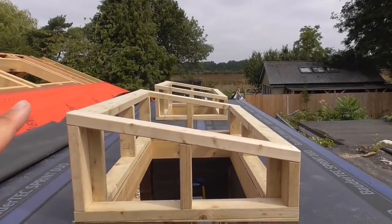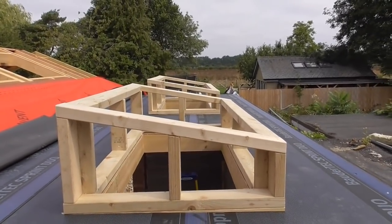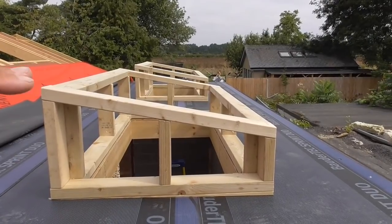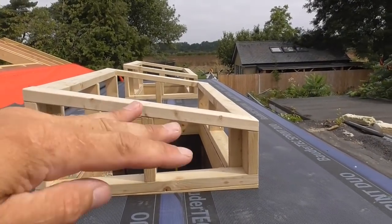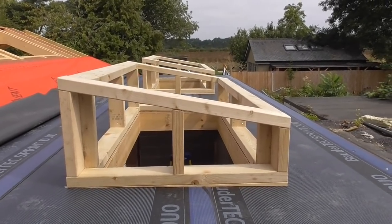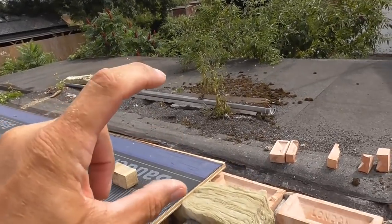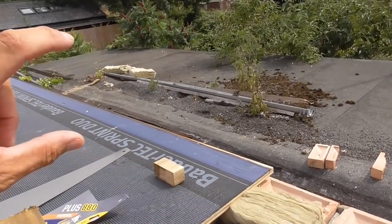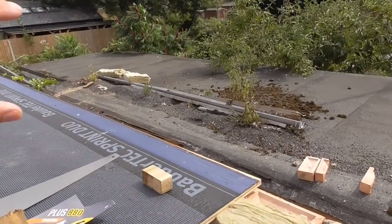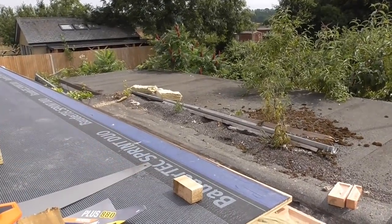So that's both of these curbs, upstands, lighting tunnels, whatever you want to call them, done. Like I said, the customer's got a glazed panel system. I've not seen it, but the roof will incorporate that into his roof. All I've got to do now is put ply on the sides of these, and then I've got to rip down a 120 mil curb piece, the same width as the insulation, to go all around the end, and then the insulation will butt up to that, and then the rubber roof will go over it.